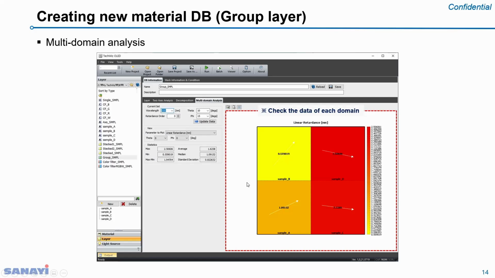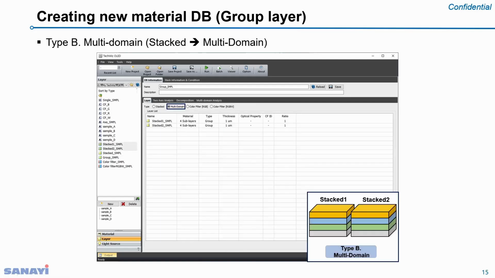Additionally, for the multi-domain group layer, you can check the data for each domain in the multi-domain analysis tab. Also, you can make a multi-domain layer using stack group layers.